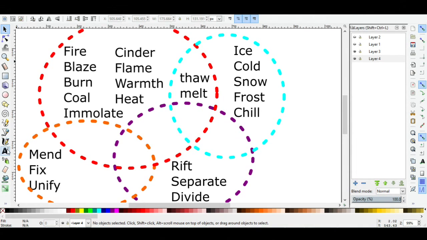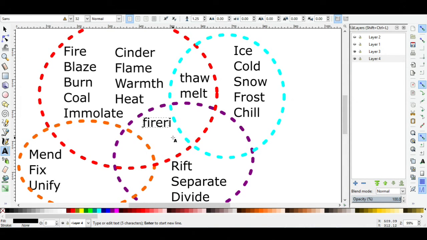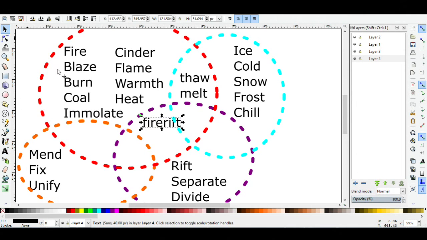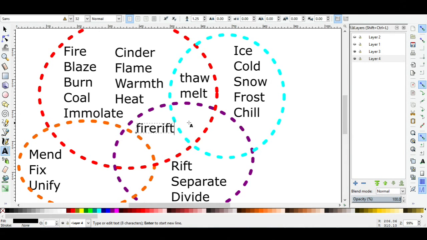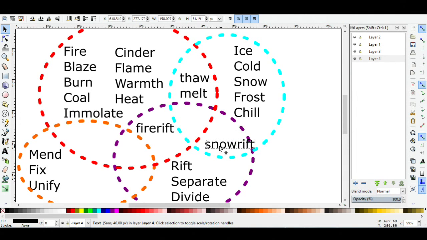So ideas for that were basically on the fire side. I just ended up with things like fire rift, which would be kind of cool. I think something already exists elsewhere. Snow Rift, which I think is a snowboard game for the Oculus Rift, so it doesn't quite work. Nothing that combines all of them, but I did like the word Rift. It's very instantly powerful, and it says a lot of things all at once.